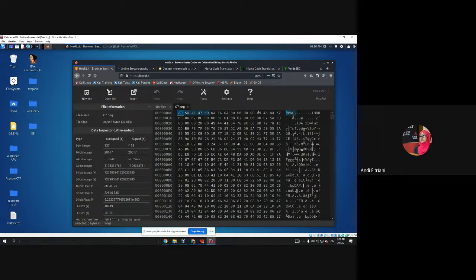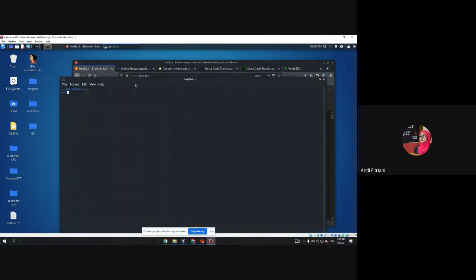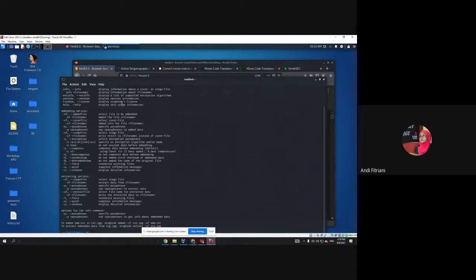So the second thing that you have to do now, I know it is a PNG, then what tool do I have to use in order to decode any information? If you refer to the previous tool that I mentioned, which is Steghide, during the workshop, we covered that one. You have to know what the supported file formats are.